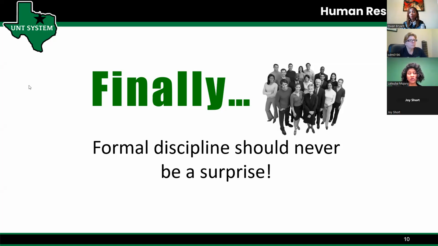And it's not something where you move towards termination with someone. It may be that you're doing all you can to help them, and they come to the realization, this is not the right position for me. Because some people will do that, but we want to do it in a respectful and professional manner. And at any given point, whatever their decision is within the organization, whether they're leaving voluntarily or involuntarily, we want them to walk away with dignity. We never want to take that away from someone.